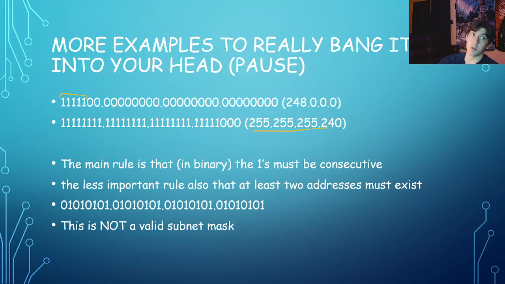The less important rule, that you're going to see a lot less, because at almost no point in your Network Plus are they going to ask you questions about subnet masks this small, is that there has to be at least 2 addresses on a subnet mask. So you have to have at least 254 as your last number. You have to at least have a 1 here. I'm not 100% confident on that. It could also be a 1 here. I would need someone who knows a little bit more about this than me. I'm learning the test too.